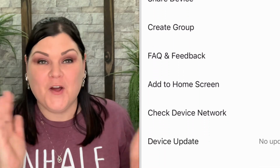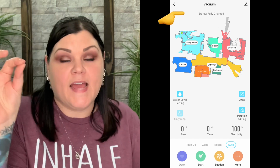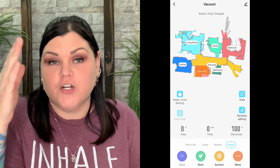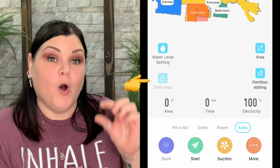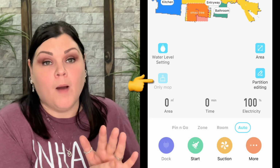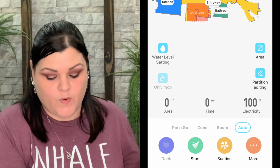Going back to the main home page, you have your full map that shows right at the top. It'll say the status, so if it's fully charged, halfway charged, or if it's doing a cleaning. There is a water level setting. There's a mop only setting, and that's used if you are mopping. It knows that it has that attachment, and then that'll illuminate. If not, you can't do anything with that button.